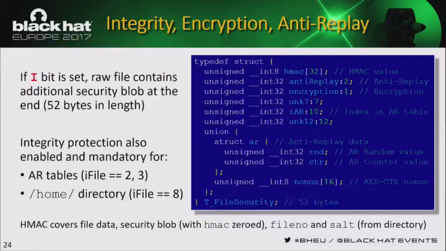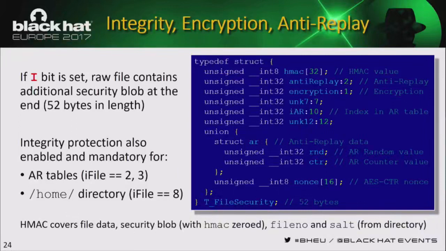It has a bit field that contains properties about anti-replay, encryption, and so on. This field contains an index in the anti-replay table. We have 2 files, file number 2 and file number 3. Probably, again, it allows making an atomic operation when you need multiple writes to the file system to change your data.